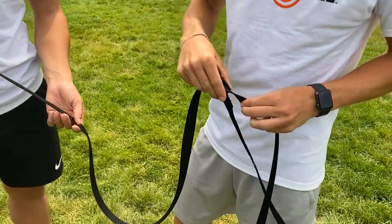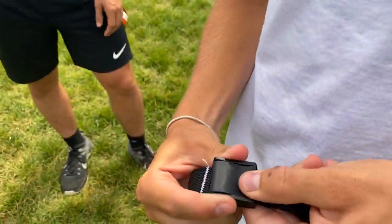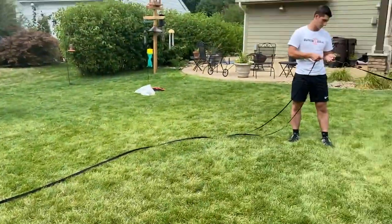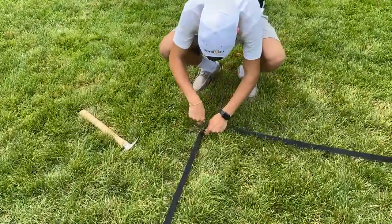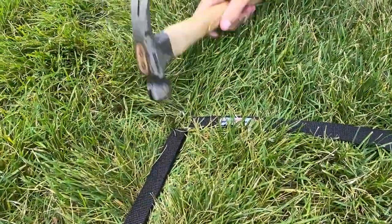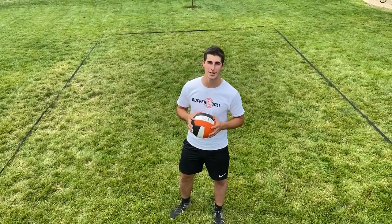Today we will be playing a three-person game, so this is easily adjustable to where Andrew is. All you have to do is slide it down the line and clamp it right on the white. We have almost completed one full occupation zone. I have clamped my side to three-person, Andrew has clamped his side to three-person. Now all we have to do is stake it down. For safety reasons, make sure your stake is all the way in the ground.